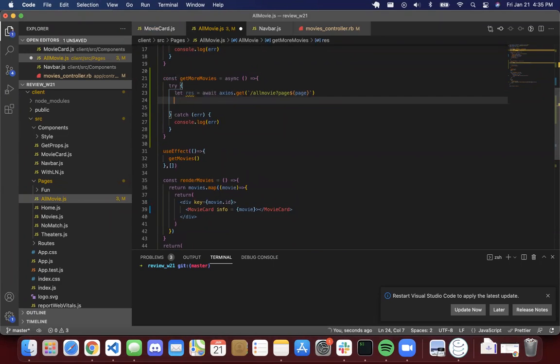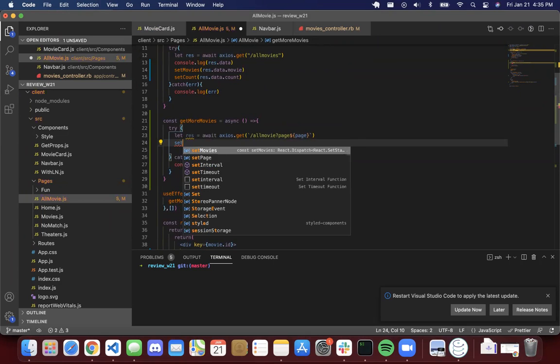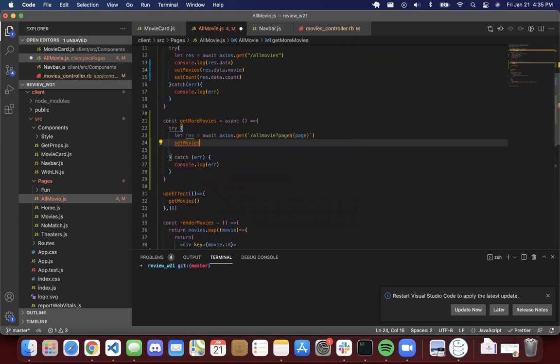So we're gonna set this so that setMovies is gonna do a thing. You can do an anonymous function within a set, but if you wanted to keep the previous information, you've gotta assign it.